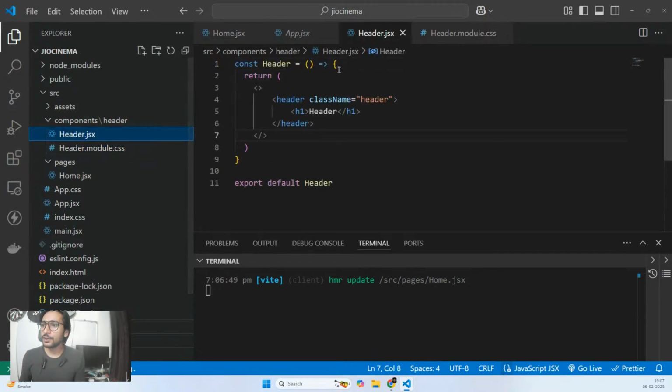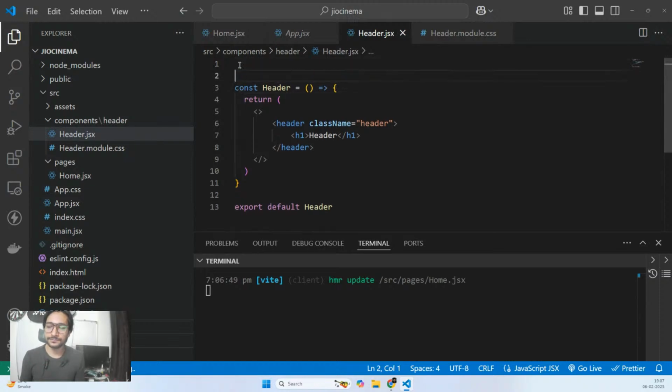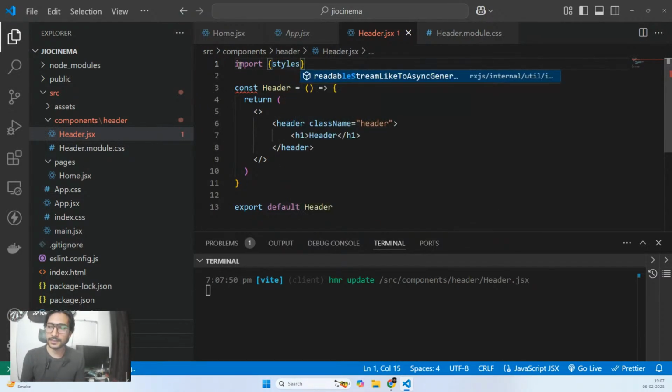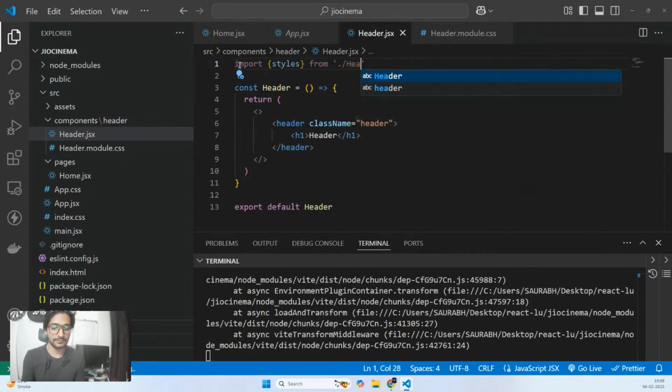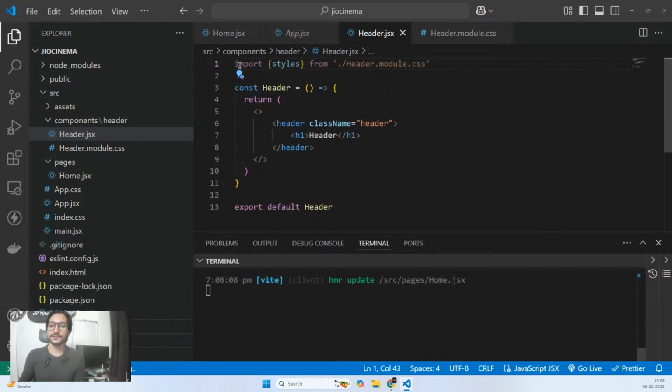And now to link it, you have to import on top: import styles from /header.module.css, something like this. Okay, everyone. Yash, don't worry, buddy, because not everyone here is already an expert, right? So they need to go a little slow. I hope that's fine. Okay, so guys, let's go. Let's write some CSS for the header quickly.